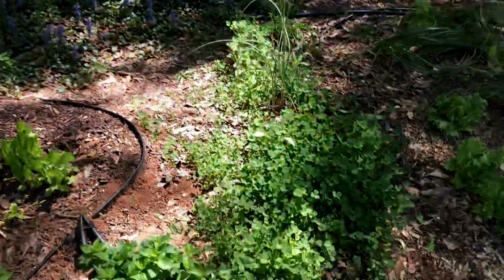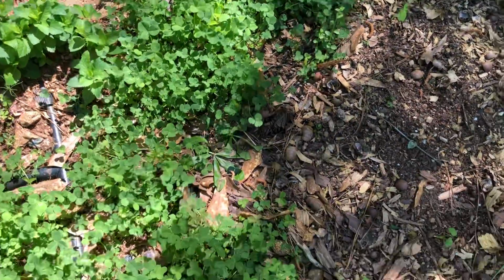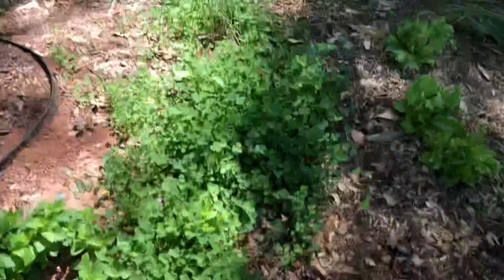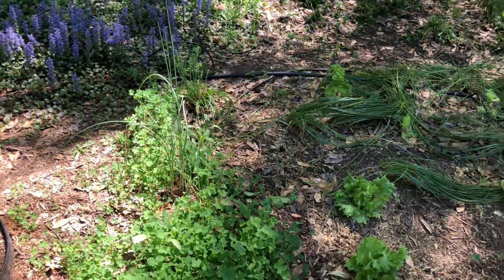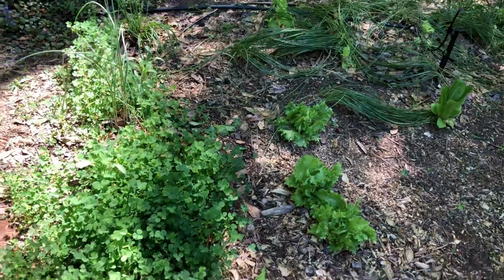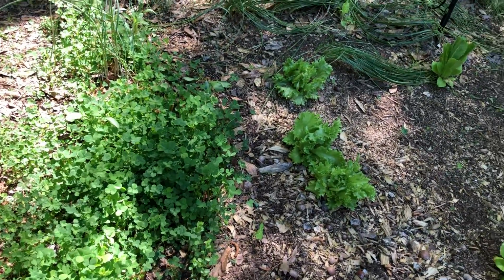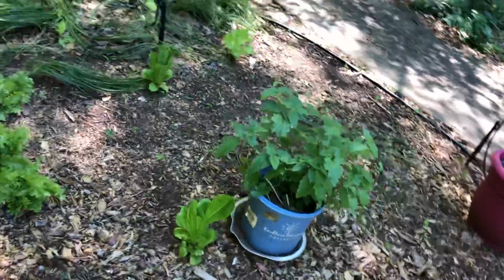I've also got my nasturtiums coming up here. Again, the plan is to put some okra in between, so I'll have cascades of white and mahogany with little hints of red, and the okra will grow up out of it. So here we also need to harvest the butter crunch lettuce. I really need to get to harvesting, don't I?